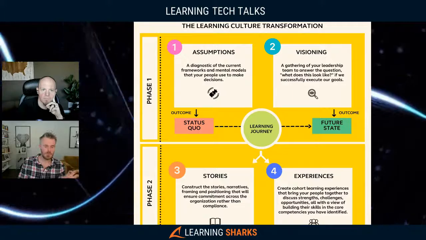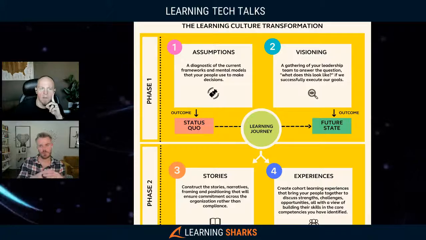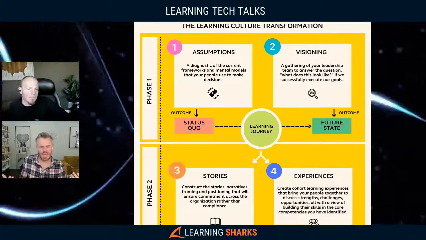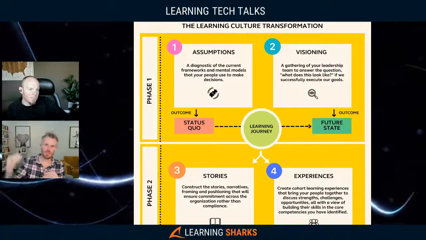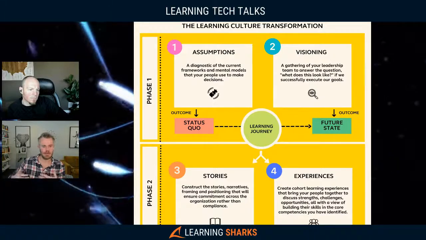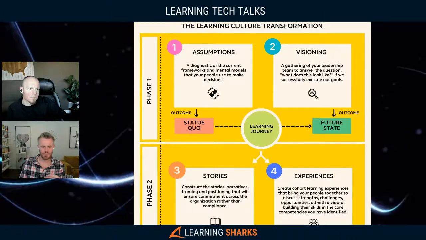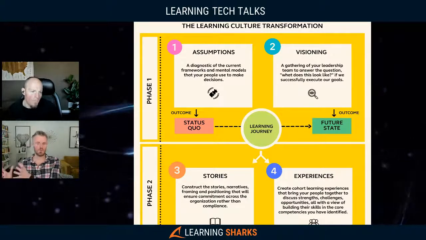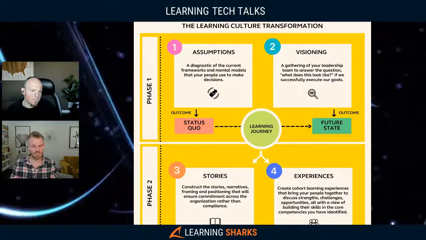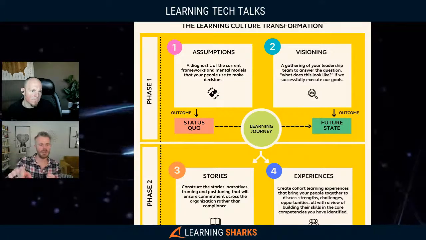We then create work, and this is actually how we work as a company. So that's sort of phase 1. And then phase 2, we help them craft this narrative and the stories, the framework, the positioning of why are we doing this, so that everyone from leadership all the way down to the line can get behind it. And it's something that they want to get behind, committed to, rather than just complying with. And then the all important last piece is creating these cohort learning experiences that just bring it all together. And I think this was, to our very much earlier discussion, you can't just start with that, because you don't.